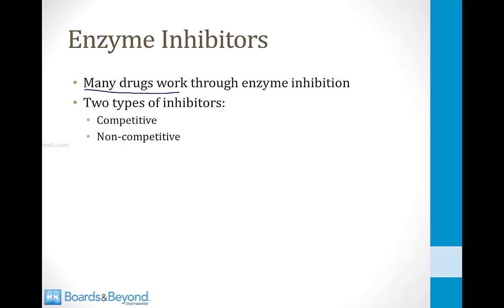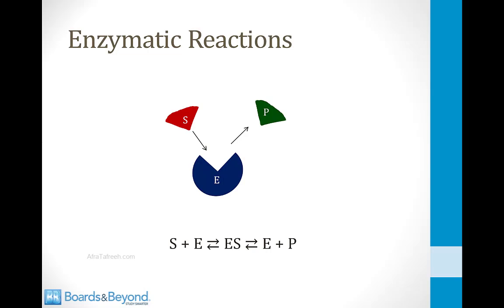There are two types of enzyme inhibitors you need to understand as a medical student, and those are the competitive and the non-competitive enzyme inhibitors. So let's briefly review how enzymes work. Recall that enzymes are mostly proteins, and I've drawn a picture of the way you can think of them here.